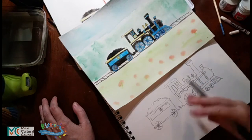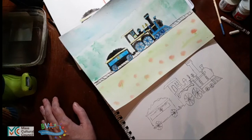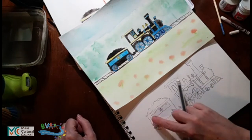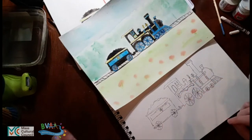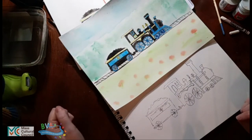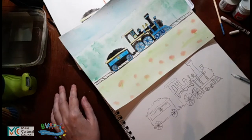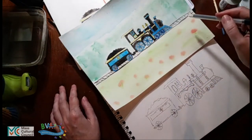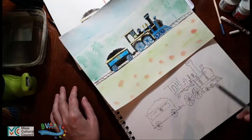Some people go in afterwards and paint this in with watercolor. On urban sketching trips, people take a little watercolor pan kit with just four or five colors and quickly toss in some blue here and yellow there, so they know at a glance what the colors were and what caught their eye. There's something more artistic involved in doing a quick sketch than just taking a picture. Some people like the quick sketchy style; some like the more deliberate pen-and-ink style. Whichever appeals to you is the one you should play with.